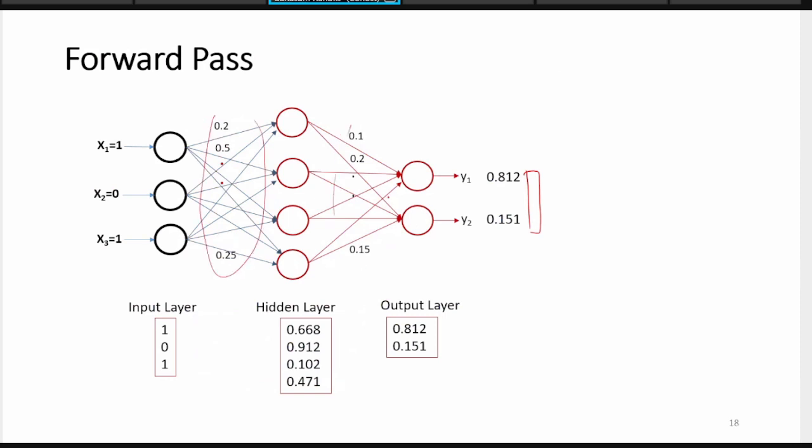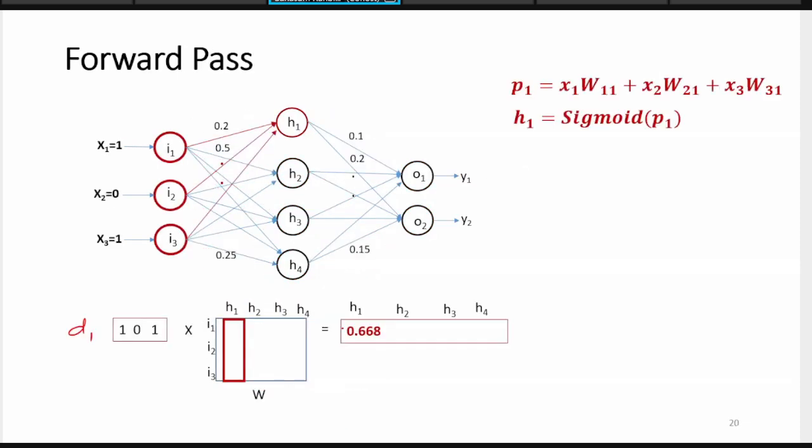Based on these initial values, say I have some initial W0. What I want to show you is, when you actually move from the input layer to the hidden layer, what are the internal estimates? For finding the output of this hidden layer, what is this? The perceptron, right? I want to do the product of this weight and the output, this weight and the output, and so on, and perform the summation.